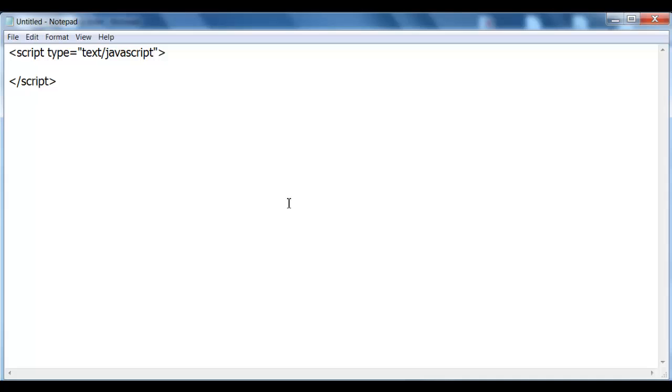This is the internal coding to create internal JavaScript.